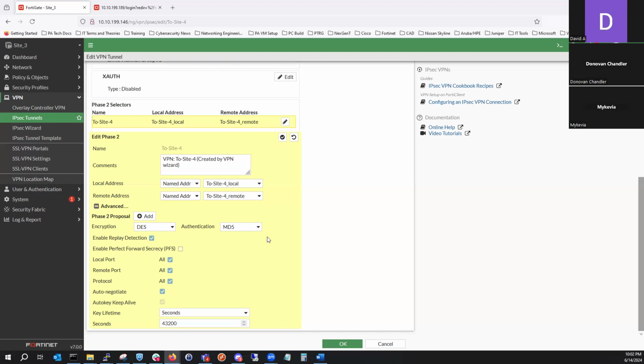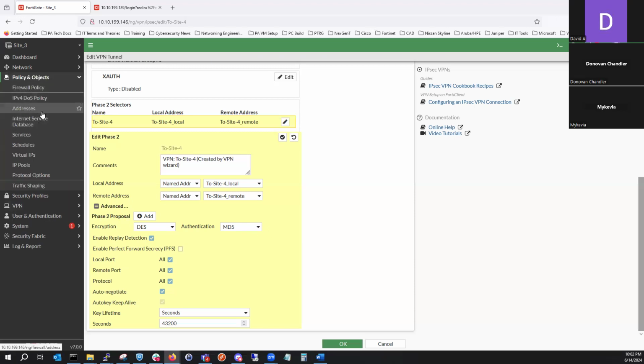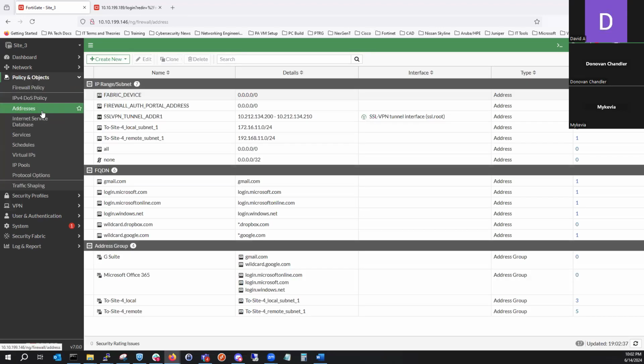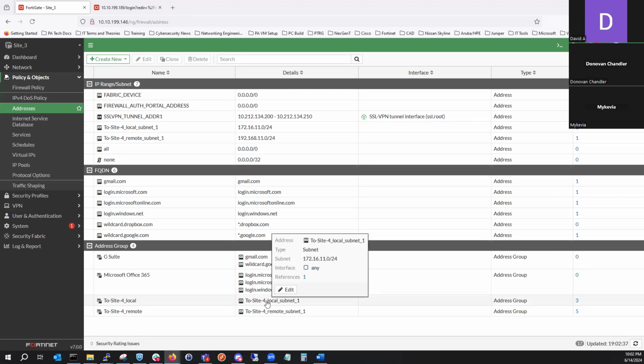So if I already have an address object group, from a layer 3 standpoint, I don't need to say it's the voice VLAN or the data VLAN. All this IPsec tunnel is going to say, from a layer 3 standpoint, is what subnets need to reach what. So if I need to add more subnets, I'm just going to create the address object and put it under what's local and what's remote. Boom, done.